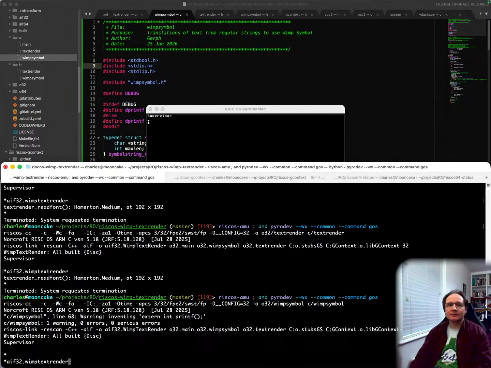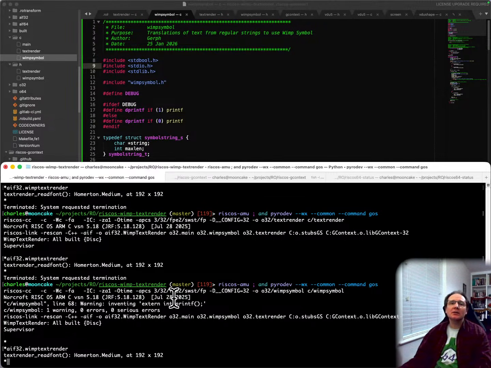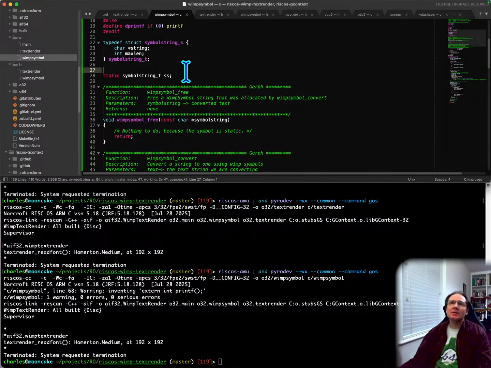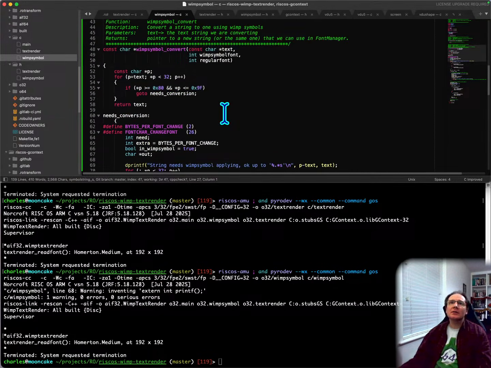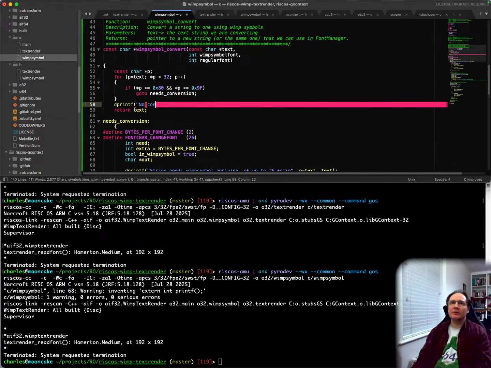Right. Well, that's interesting, isn't it? Why didn't it process it? Did I not call the right routine? This has definitely got debug in it. No conversion required.